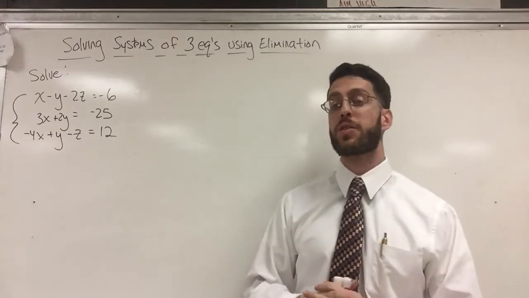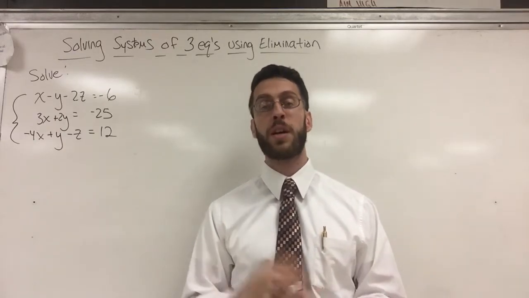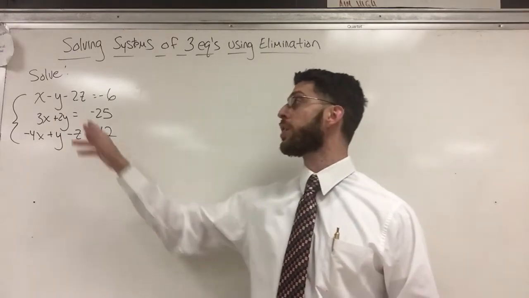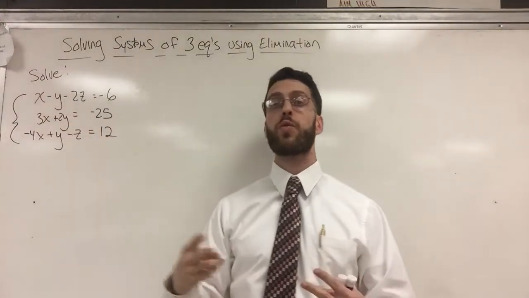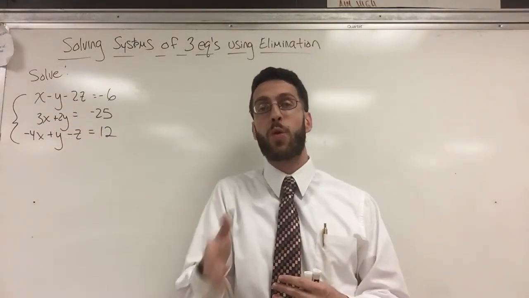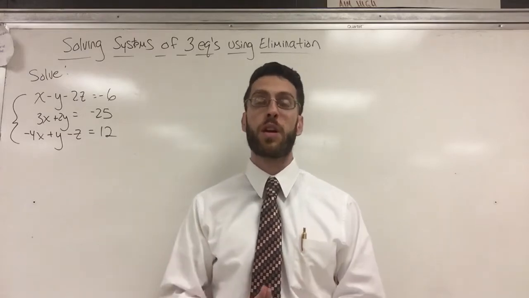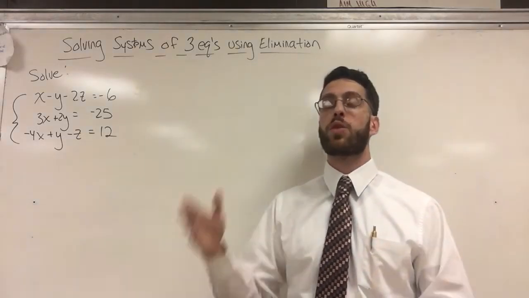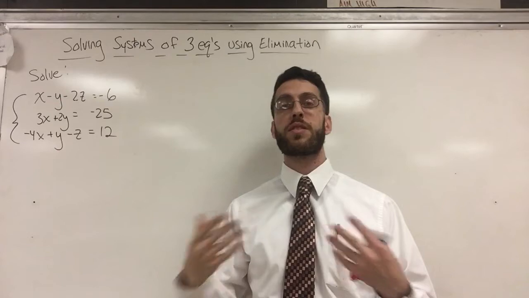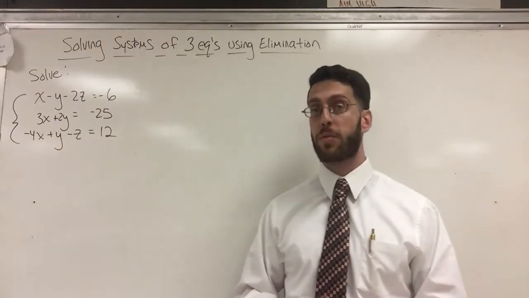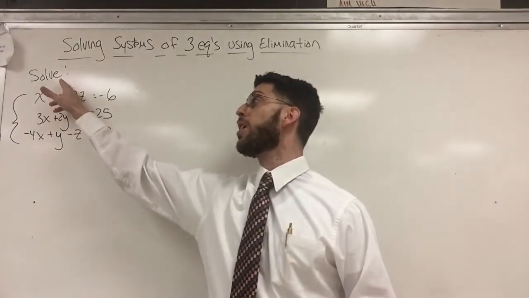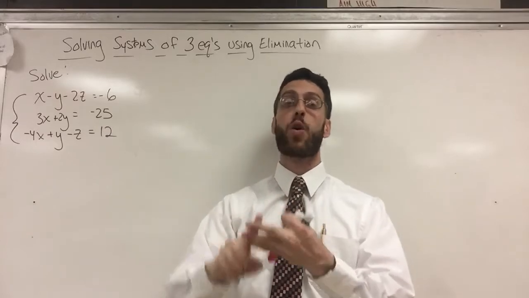When I say elimination, there's a procedure that you learned in Algebra 1 called elimination. When you first learned it, you learned it with just 2 equations and 2 variables, and your goal was to eliminate one of the variables so you could solve for the other one. So that's the same idea here. You want to start to eliminate variables and simplify it until you can get your variables alone. So when you say solve, that means I need to get x, y, and z all alone.